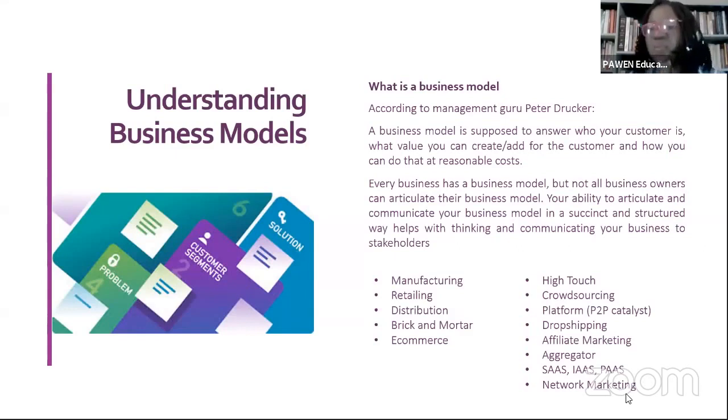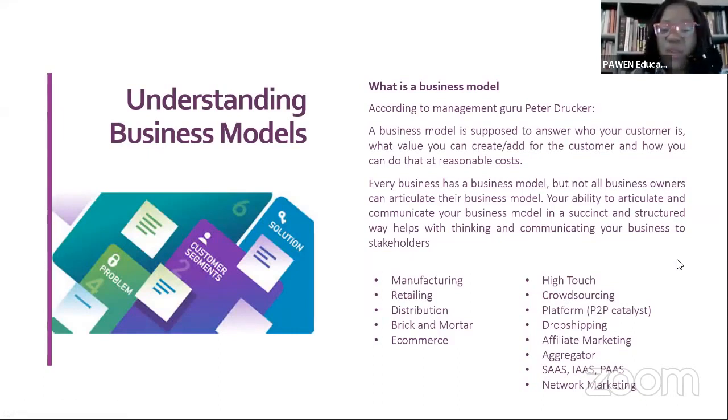So when we talk about business models, what do we mean? According to Peter Drucker, who I believe is the founder of strategy, anything that you want to think about strategy and business, he's a leading thought leader in this area. And he says a business model is supposed to answer, forgive me, okay, it's supposed to answer who you are as an organization, what value you create and add for the customer, and how you can do that at reasonable costs.